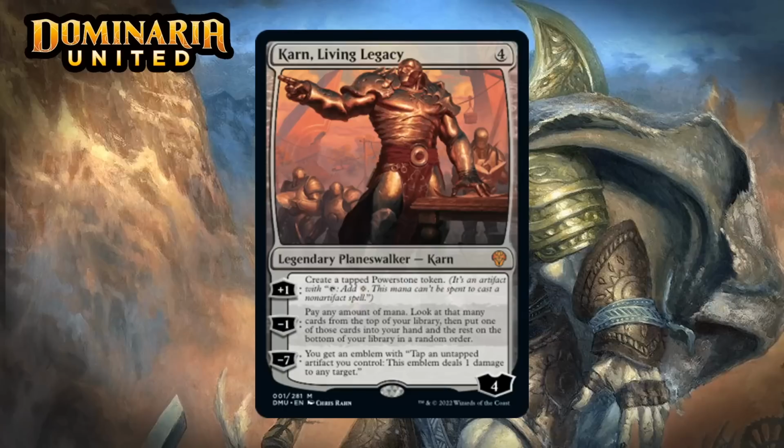So first, we have a colorless card, Karn, Living Legacy, which costs 4 generic mana and is a legendary Planeswalker, Karn, at Mythic Rare. He has 4 starting loyalty. You can use his +1 to create a tapped Power Stone token, which is an artifact with "Tap: Add colorless mana. This mana can't be spent to cast a non-artifact spell." His -1 says, pay any amount of mana. Look at that many cards from the top of your library, then put one of those cards into your hand and the rest on the bottom of your library in a random order.